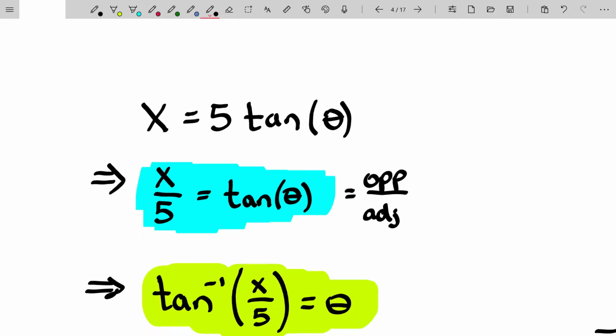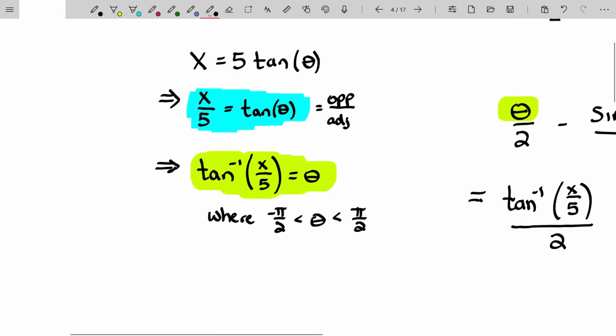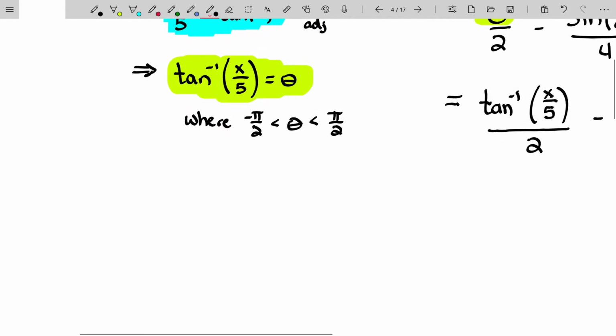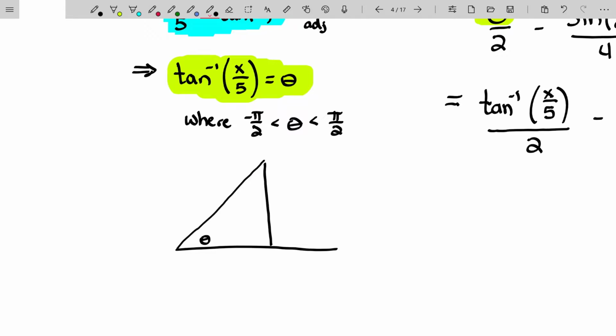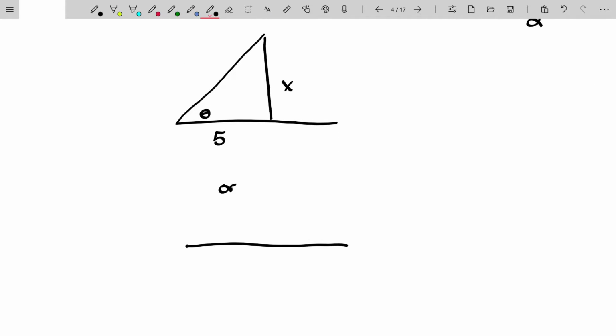So the opposite of my angle will be x, and the adjacent to my angle will be 5. And also remember, our angle is either in quadrants 1 or 4. Let me just showcase that. I have an angle in quadrant 1, and its opposite is x and its adjacent is 5. Or my angle terminates in quadrant 4, and its opposite is x and its adjacent is 5. Notice their adjacent sides are the same here. They should both be positive 5 because it's quadrant 1, x is positive, or quadrant 4.